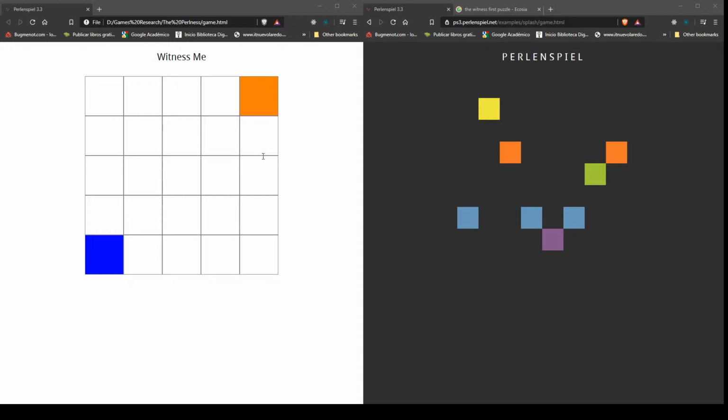Okay, grid size, color, color BG. Set all beads to background color. Set background color to dark gray. Okay, so I understand the color of the grid. Yeah, so grid color is actually the background color, it seems. Let's check that.